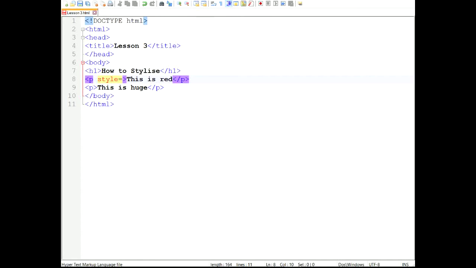You can still do this, style equals, and we're just going to do color. Now, it's spelled color as in the American way, not colour as in the British way, so you've got to do that. All you have to do is write, this works for any text where you put text into. So you just do space, style equals, speech marks, and then whatever you want. So first we're going to do color, colon, red, or whatever color.